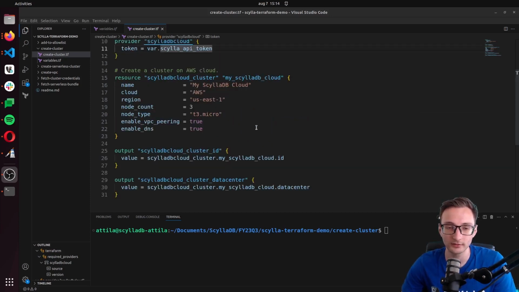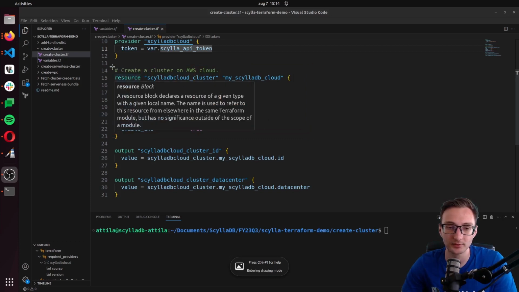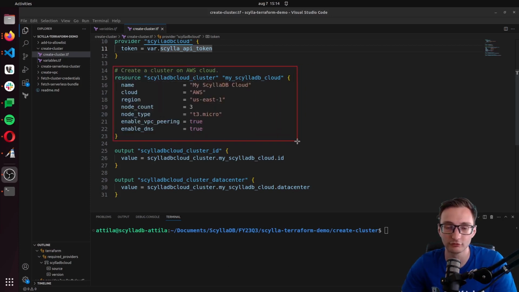All right, and now let's actually see how you can create a new cluster from scratch. Let's explain this resource part of the configuration file. In this example, we are going to create a ScyllaDB Cloud cluster. Within the Terraform configuration, we're going to call it my ScyllaDB Cloud.